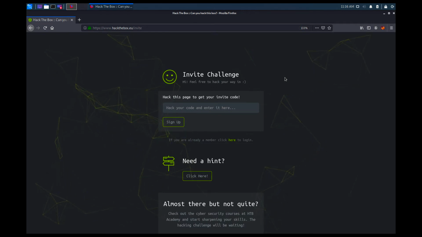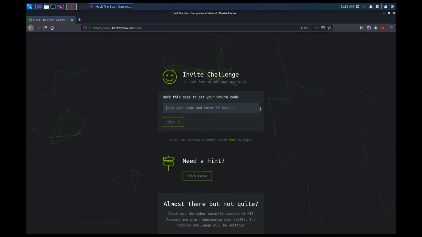You're gonna have to find the code and paste the code in here in order to get an invitation from HackTheBox. I did it, it's easy. You're gonna have to just dig a little deeper, and if you cannot do it, you can always search on the internet to find the solution.